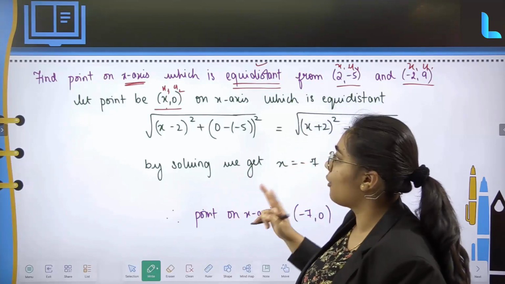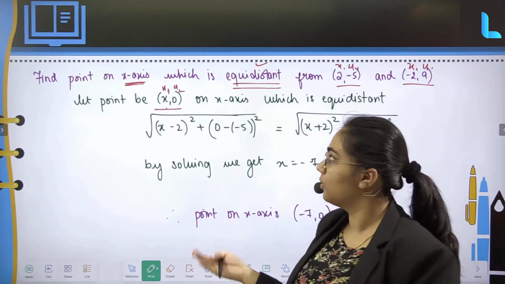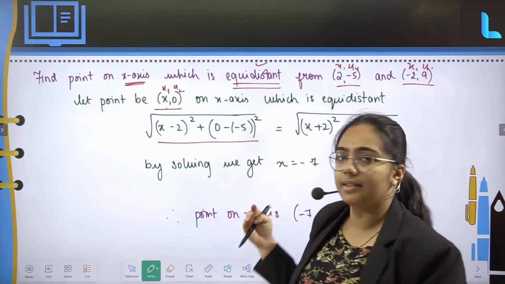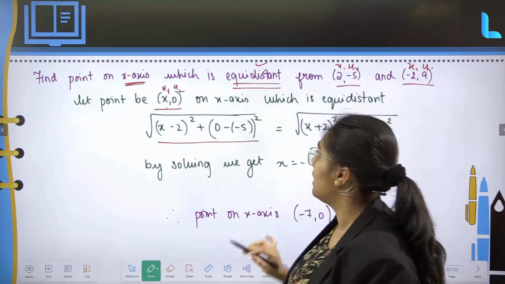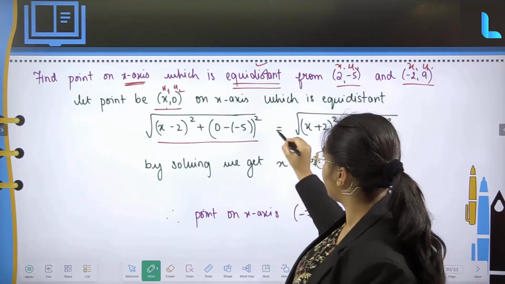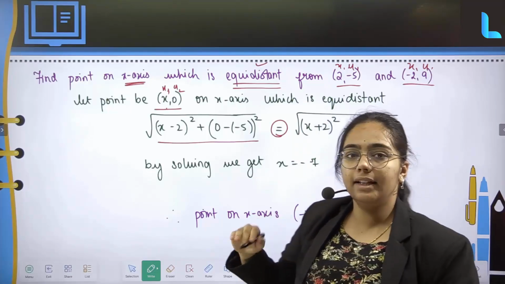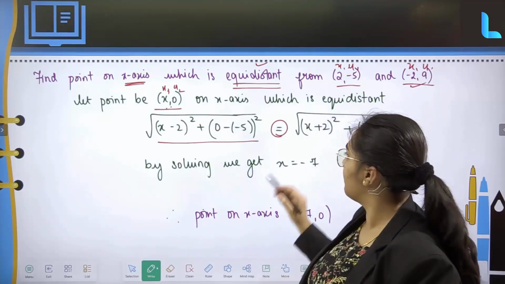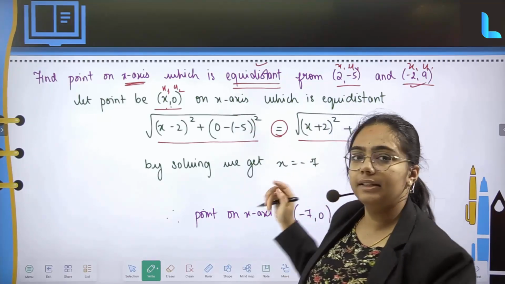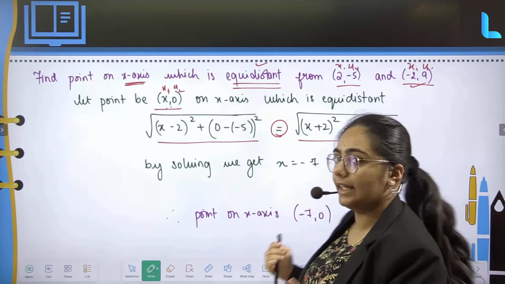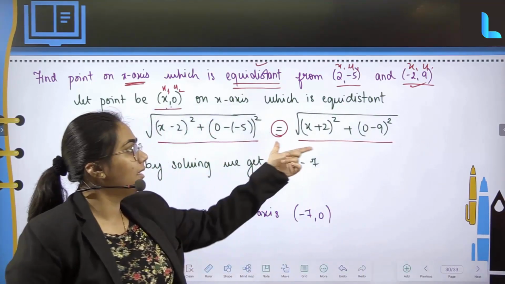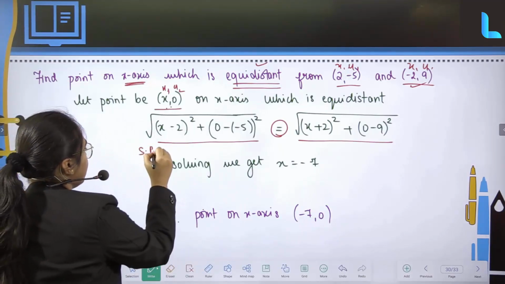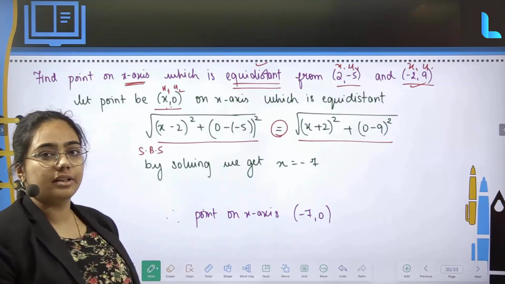Why? Over here the formula is going to be x2 minus x1 the whole square. So when you compare this with this, applying the first distance formula, this is what you'll get. Similarly, as it is equidistant, put an equal sign and then solve for the other one also. So compare this with this other point. While taking into consideration the distance formula, this is what you'll be forming. So the next step is squaring on both sides.